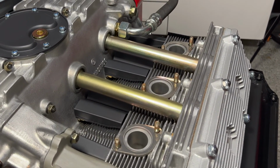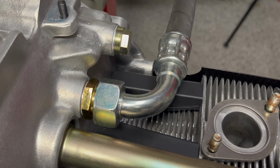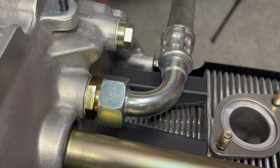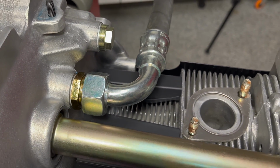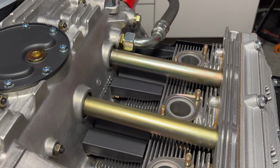Okay, so one step forward, two steps back. I had to pull this side to get to the fitting inside here for our oil line. If we don't put this on before we put our heat exchanger in place, there will be no way to install that at a later date.